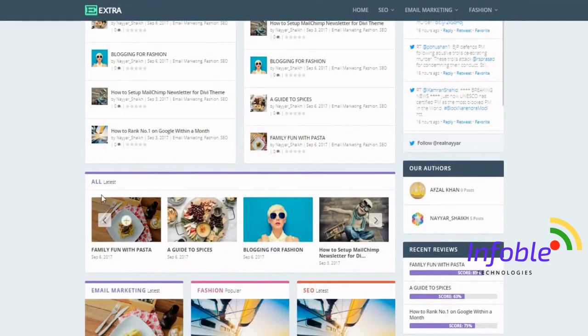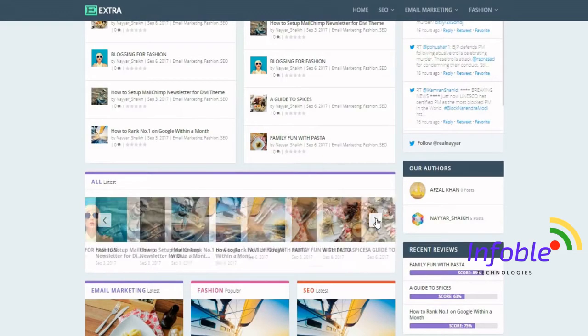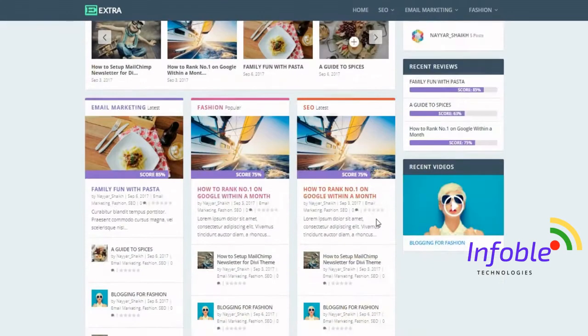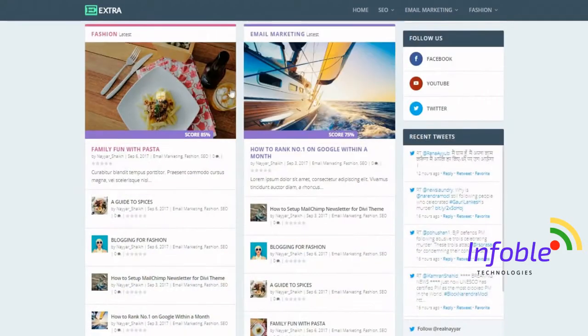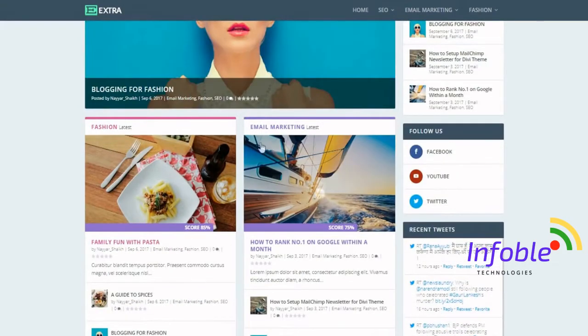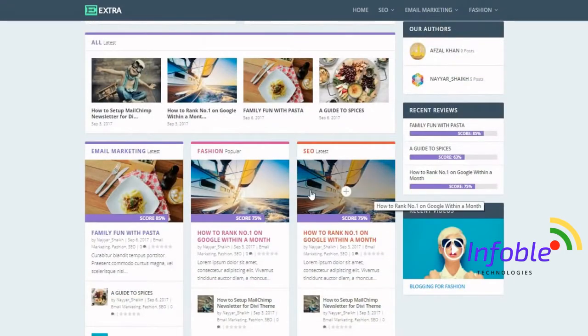Then when we scroll down, we see this section, a post carousel section. As you can see, a very beautiful section again, and very useful also. And this is again the same section which we saw here, but here, as you can see, there are only 2 columns, and here we have 3 columns. So basically we can have 1 column, 2 column, 3 column, 5 column, anything we want. And doing that is really easy.